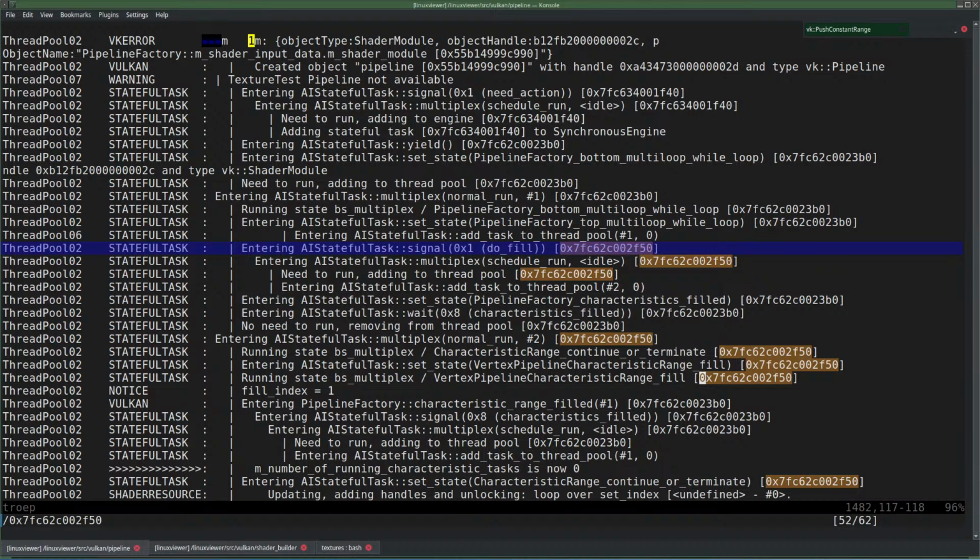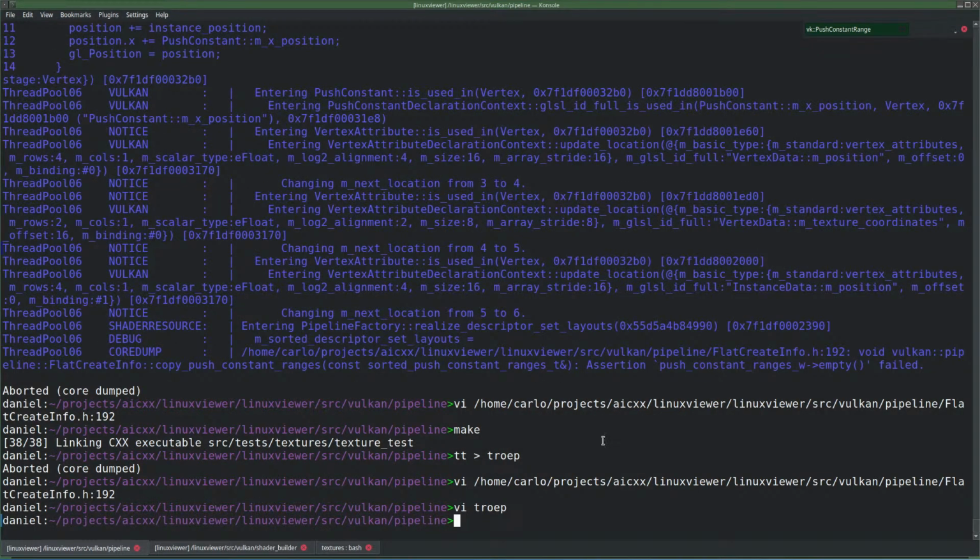It would be nice if it printed the range values, aka the fill indexes. But it does. Yeah, fill index is 1. Okay, well, yeah, so that's what is happening then.